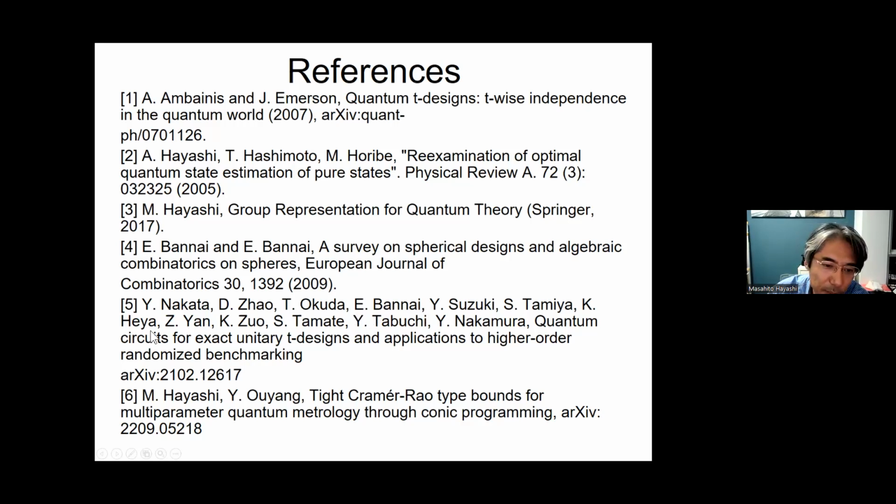But this paper has too many authors. I think some authors did not understand this difficult problem. They only contributed to the physics part, and maybe he is a very famous person, but he worked on the experiment. I don't know if he is familiar with this mathematics or not. Several people only contributed to the physical interpretation. But Nakata, Bannai and Okuda are very strong in combinatorics. In particular, Professor Bannai is a very, very famous figure in combinatorics.